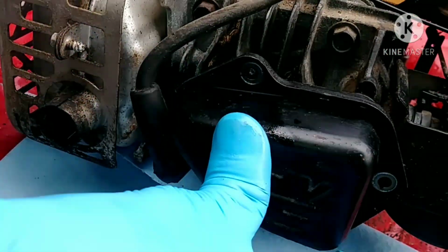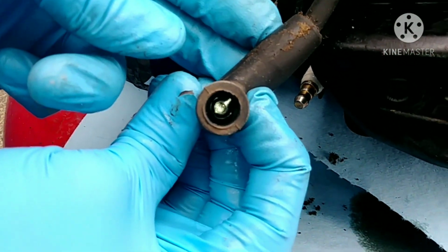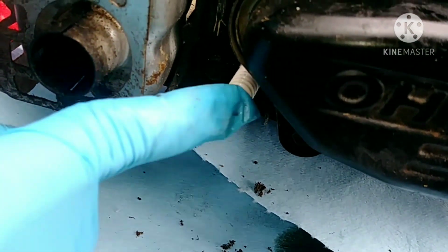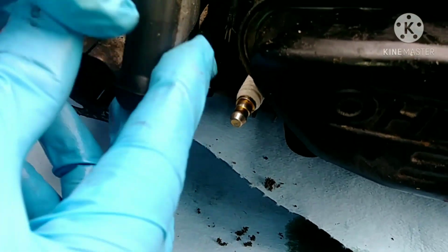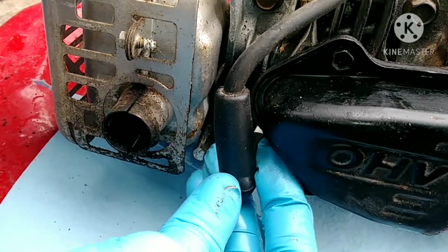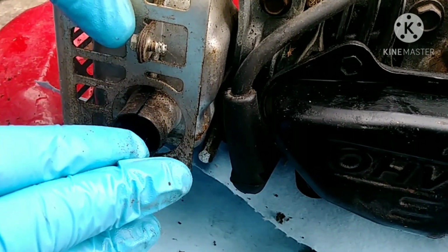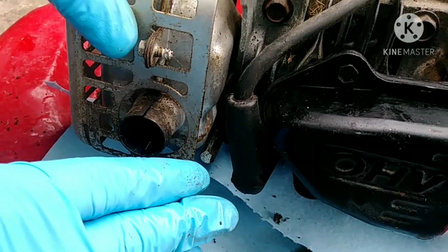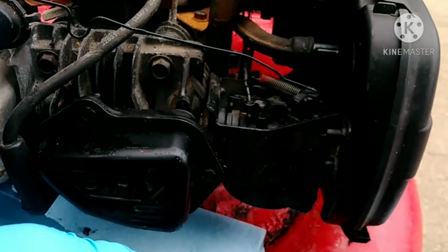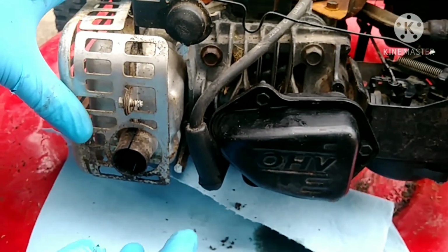Yeah. Hey guys, so we just removed the spark plug cover. And as you can see, it is all clean and rust-free, so there is a good connection. So basically, this lawnmower was used probably six times, and then the carburetor started acting up, and then the owner just left it because everything else looks clean.